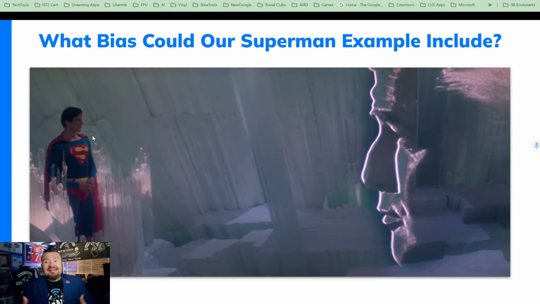Well, if that data, if that information is in the data set, then when Superman asks his father, what do you think about humanity? He might respond with something like, oh, they are not smart. Oh, they are not intelligent. Because that is the bias found in the Kryptonian data set. Now, this is all hypothetical because Krypton is not an actual planet and this is just a DC comic book figure. But because of where the data came from, it was rife with bias.